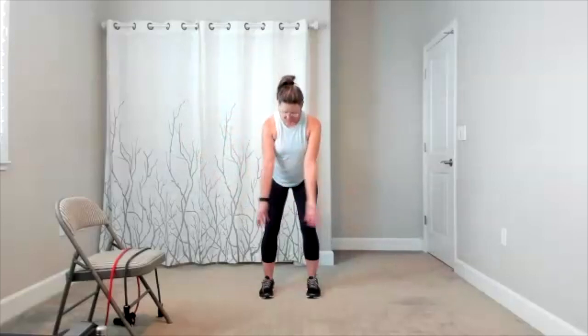Now lift your head, relax your arm, take a big shoulder. There's your shoulder roll. Here comes your big inhale. Reach all the way up. Take your inhale. Exhale, blow it out. We have two more to go. Here comes the inhale. Reach up. Exhale, blow it out. And one more time. Big reach up. There's your inhale. There's your exhale. Thank you all very much.